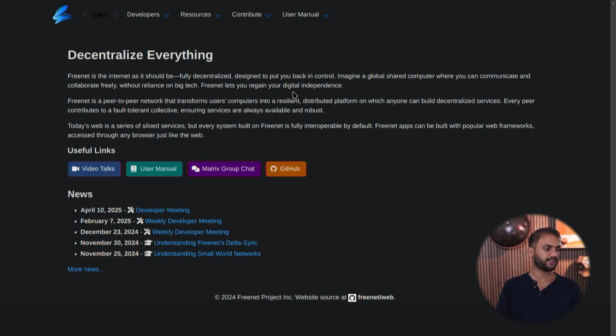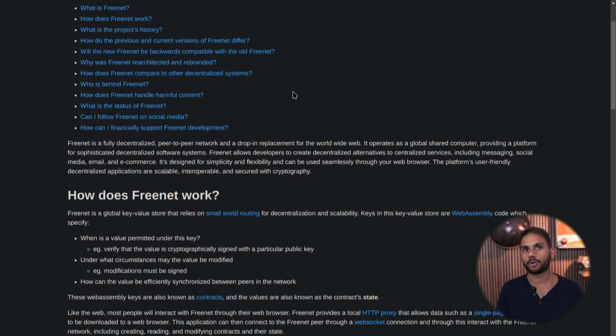And what it is, it's essentially a giant, global key value store shared across a peer-to-peer network, or a dictionary. A dictionary is really simple. It's got keys and it's got values on the other side. You can pick anything you want for your key, and then you can search the key later on to be led to its value. In a normal dictionary, you would look up a key and get a value back. In Freenet, the key itself is a program. It's WebAssembly code, and it's referred to as a contract.